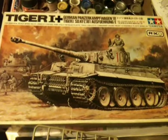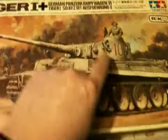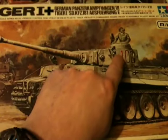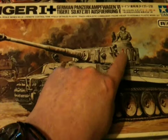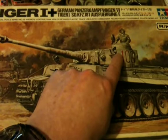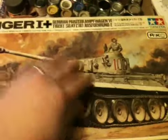Now this was a tank I bought years ago, and I was really looking forward to putting this together, but unfortunately I lost the side turret, so couldn't get round to continue with it, but it did come in handy to take some pieces out of this and to put it onto the one I'm making there.